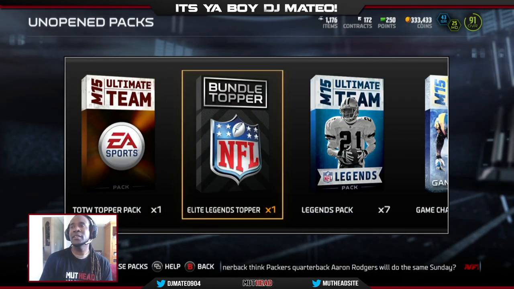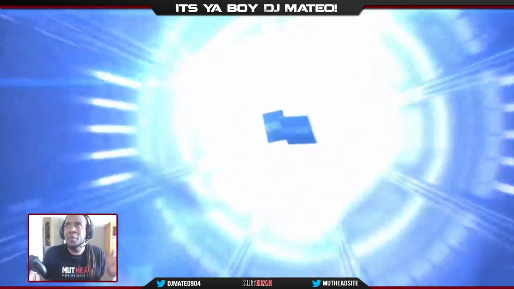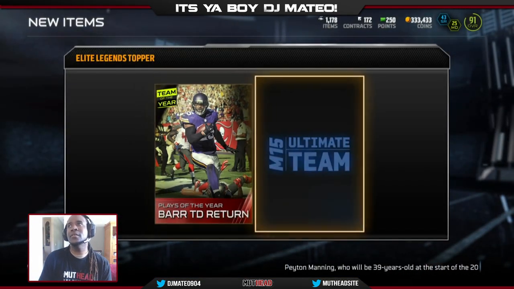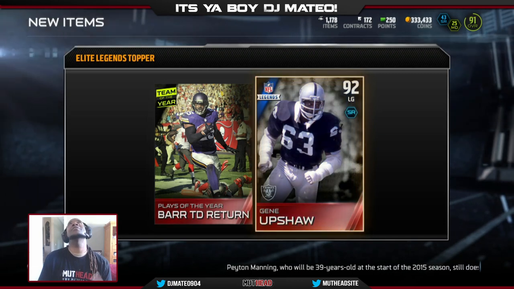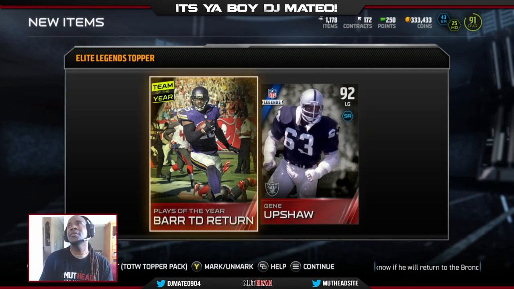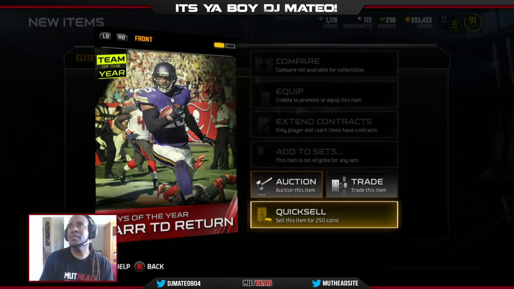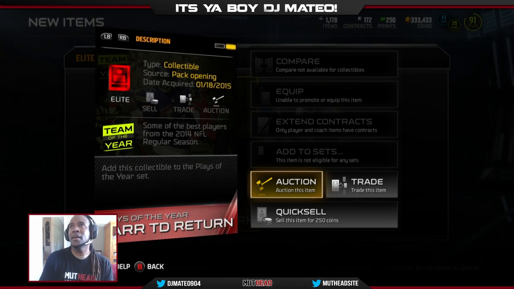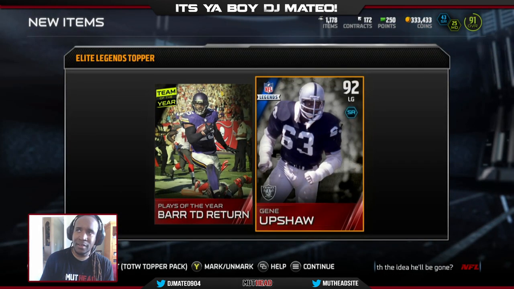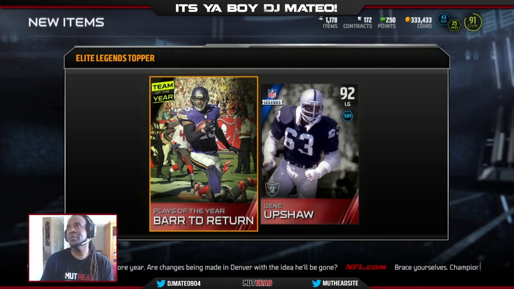And then we're going to go with the Elite Legends topper. Come on, Jerry Rice, Dick Lane. What we got? What we got? Oh, no Team of the Year card, though. And a Gene Upshaw, something I just did. Are you kidding me? Oh, that hurts my insides so bad. And there's nothing I can do with this card, huh? Add this collectible to the Plays of the Year set. Gene Upshaw, bro. Like, what's really good here?